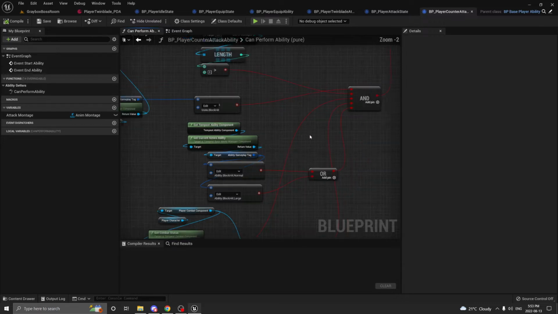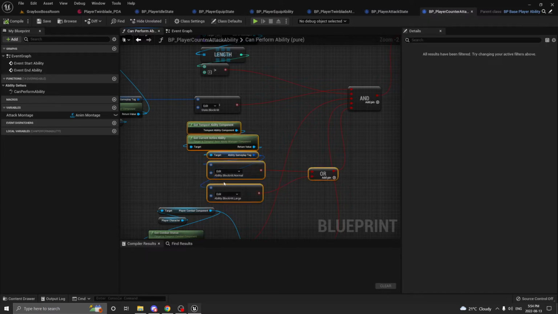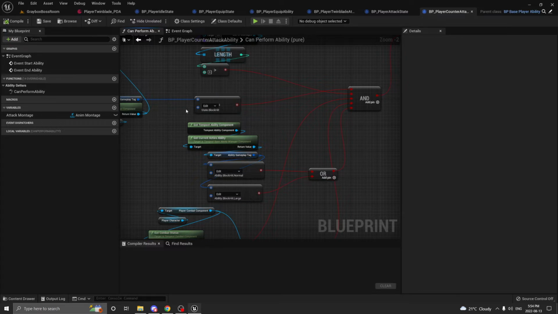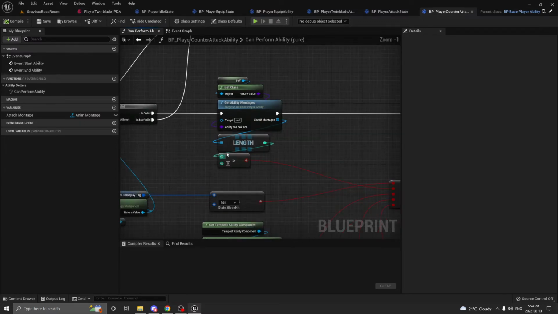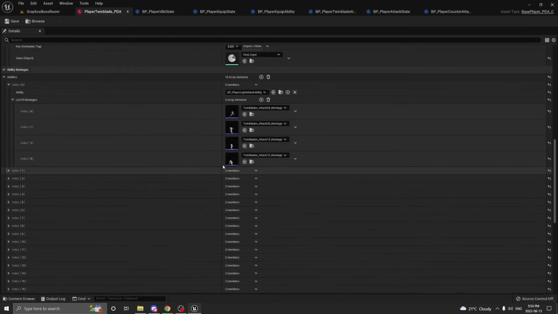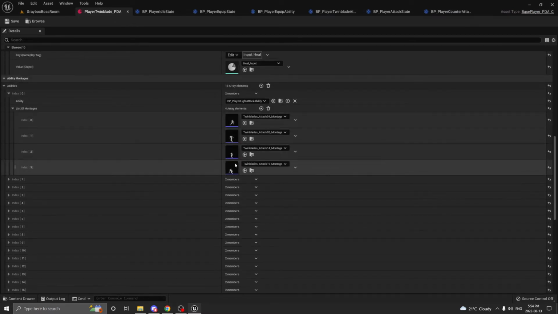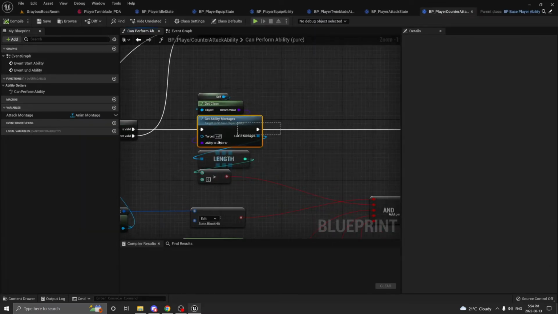If it's this one or a large one, if any of these are true, which they are, both of these abilities are under the block state, and the array of the data asset, which is here, contains at least one montage. So the montages here are linked directly to the ability that you have. This function will return to you whatever is associated with that ability in the data asset.